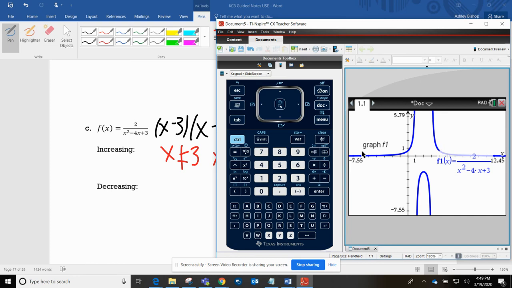And so let's just do one function at a time. I'm going to take care of this function all the way on the left, then the one in the middle, and then the one all the way to the right. If I were to take my pen along this calculator, I would be increasing. If I drew this, I'd be increasing. So let's start with that interval. I'm increasing from all the way from the left.